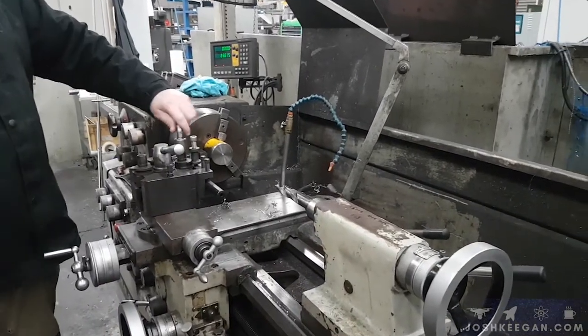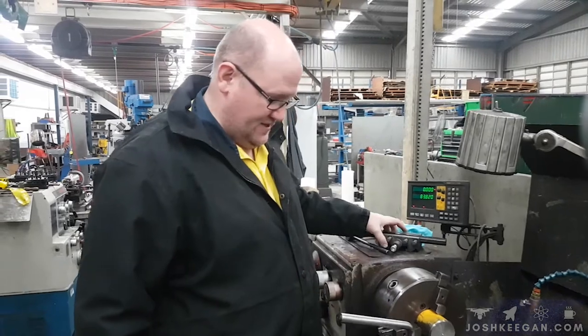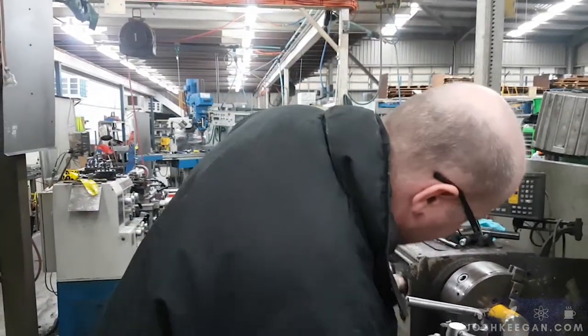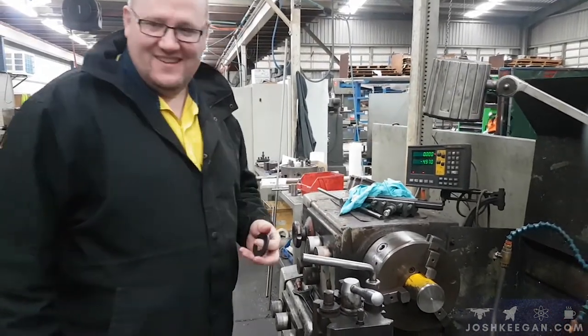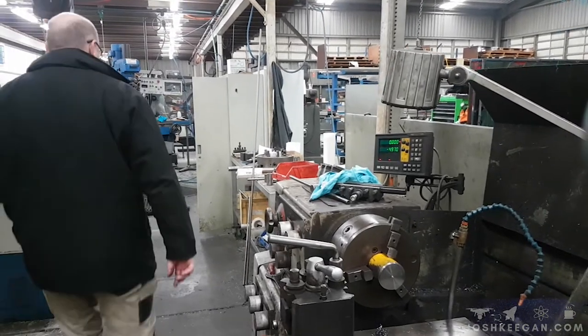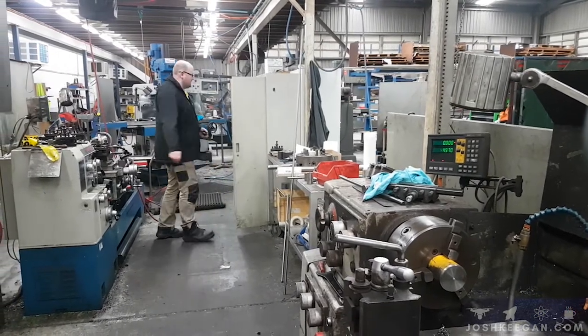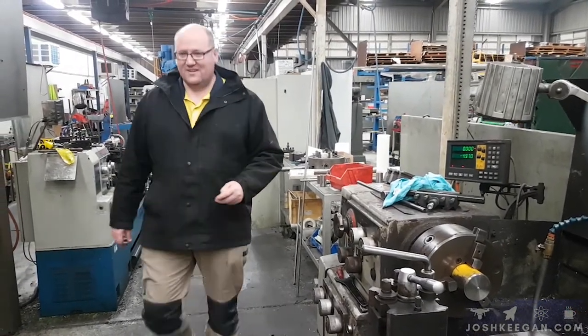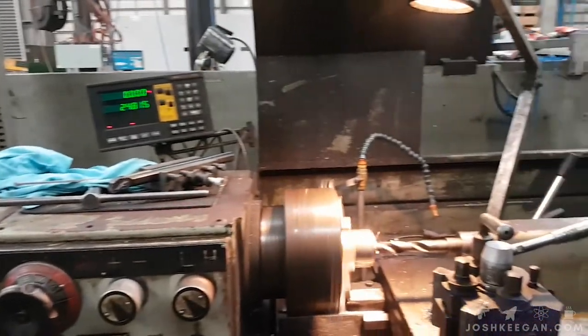During filming, Nick discovered a part was missing, so he quickly went to one of the lathes to machine a new one and had a replacement very soon. As background, Nick is a qualified CNC machinist, hydraulic fitter, pneumatic fitter, and self-confessed tinkerer — so pretty much everything. And now he's building rocket components.